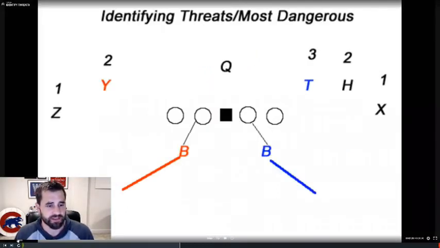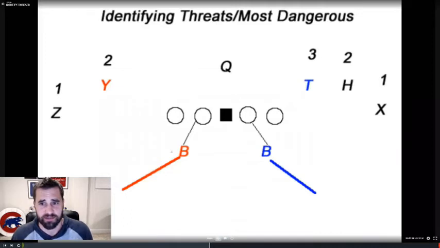So this will be the first thing we go over with our middle linebackers. We will refer to receivers from the outside in, number one or number two receiver. If it's trips, you'd be 1, 2, 3. If there's a tailback, they could be 1 or 2, just so our kids have an idea. Like when we are talking about getting your eyes on number 3 or 2 or 1, they have an idea of what that means. I have them identified here with our most dangerous.